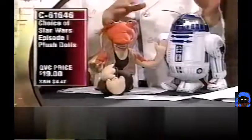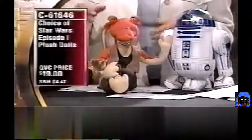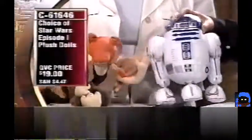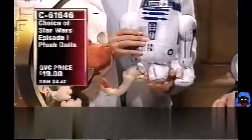Standing in front of Mann's Chinese Theater, you could see the real movie poster in the background — available on QVC, but only about 1,500 remain. The Episode I plush dolls are a lot of fun at $19, item C61646 — Jar Jar and Watto (bendable) and R2-D2 (with authentic film sounds). The R2-D2 is very well designed for a plush, with great detail and weighted with bean bag weights on the bottom so it stands up.